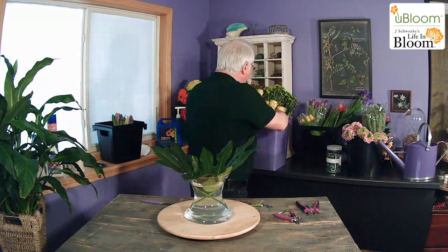I am going to start with a few of these yellow roses, okay? So we've got those. High and Exotic, I believe, is the variety name of these. They're grown in Colombia, and they're a beautiful yellow rose. I'm just going to go around, follow my collar a little bit around. You'll notice you can see my stems crossing in place down there. And then when I have those stems crossed down below there, they are going to be able to support the other flowers that I'm going to put in here.